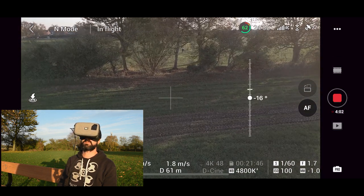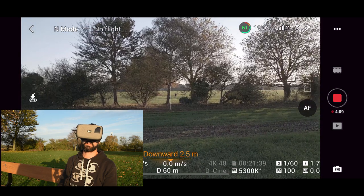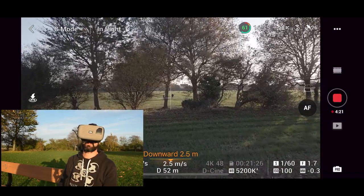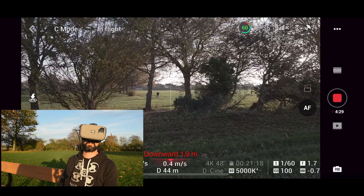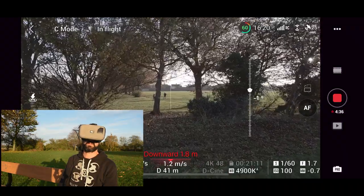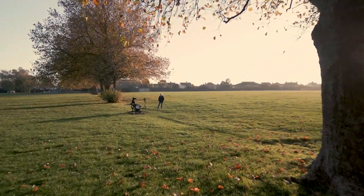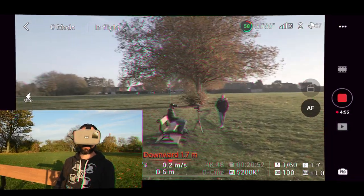I'm going to try to do a nice slow controlled shot around these trees. I can get a really nice smooth shot with this — it's actually working better than I thought. It's really weird, I can hear them to my right but on the screen they're to the left. I'm going to go back around and try flying through again. It really does feel like you're moving with the drone. I've put a crosshair on the screen so I can see exactly where I'm going. I'm going into slow mode, trying to get a nice shot flying through the trees. I can see there's branches, very thin branches, and they're very easy to see on the screen. I found that if you use the cross as a guide — that's basically the size of the drone — so as long as the edges of the cross aren't touching anything, you should be able to get through nicely. And a nice clean shot with the trees.